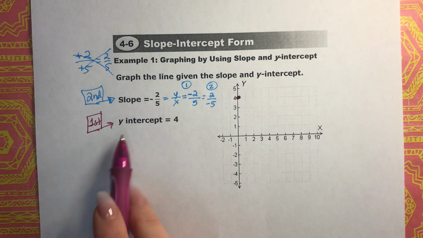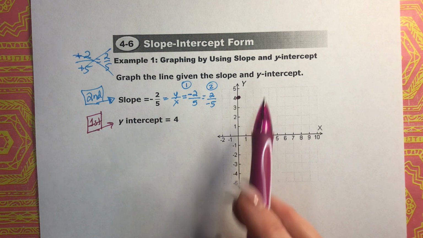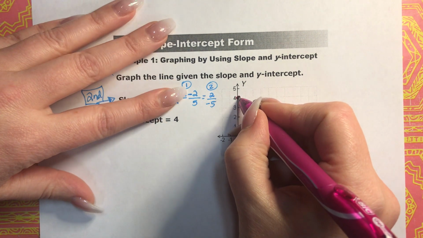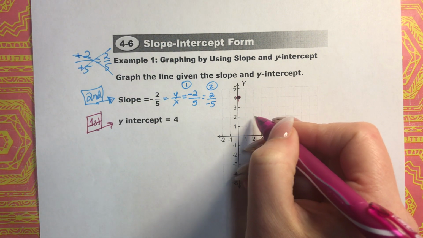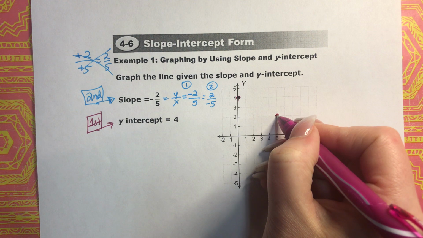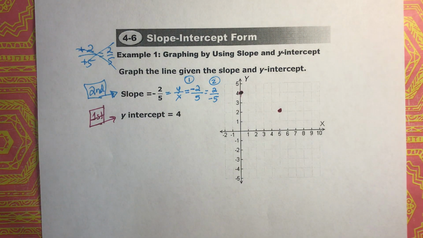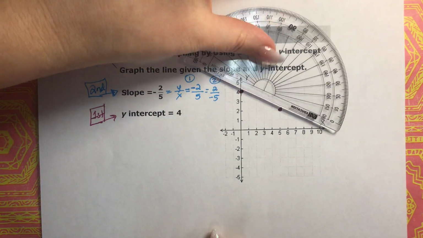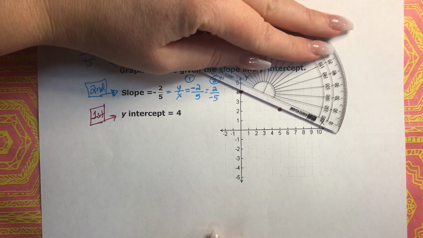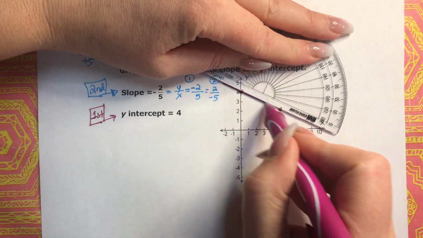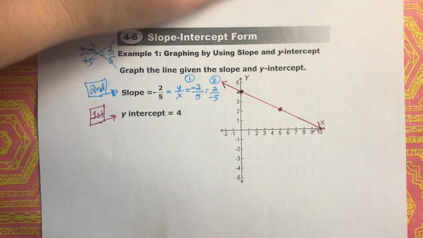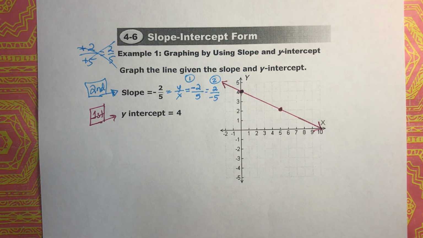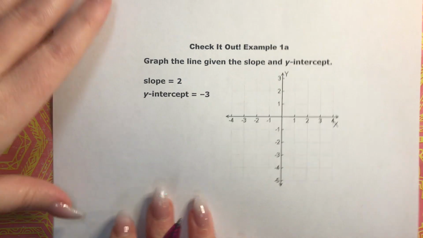So, okay, we graph the y-intercept first, and then from this point, we're stuck, and I'm going to go down 1, 2, and then over 5. 1, 2, 3, 4, 5. And that's where I'm going to plot my next point. And then I just connect the dots, and boom shakalaka, there you have it. We have a graph of our line using the y-intercept and the slope. Okay? And it goes on and on forever in both directions, so make sure that you go ahead and show that. Let's look at the next problem here.